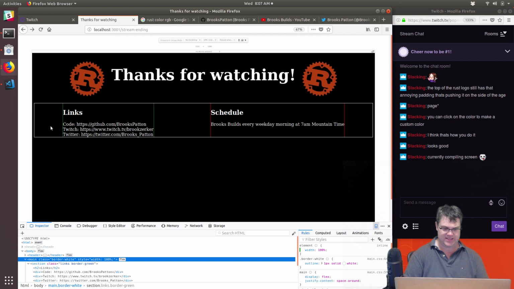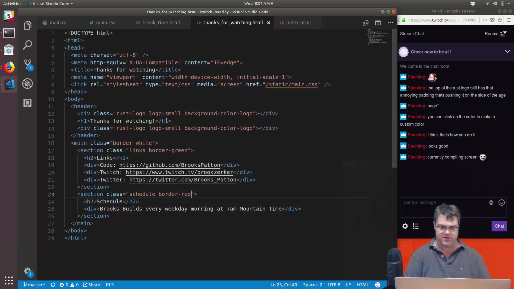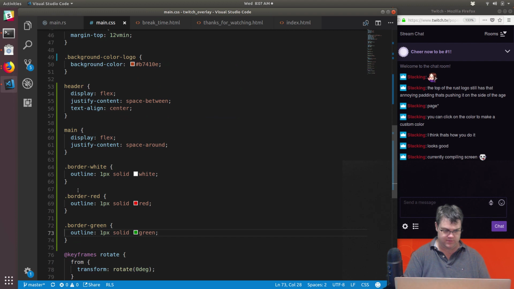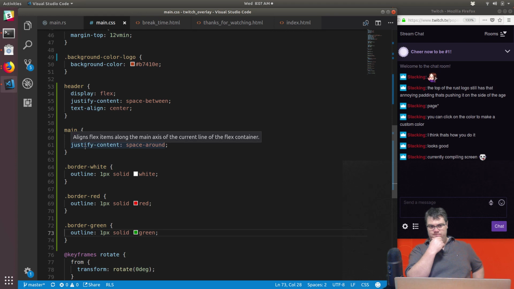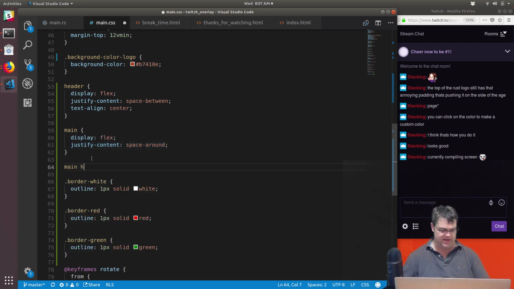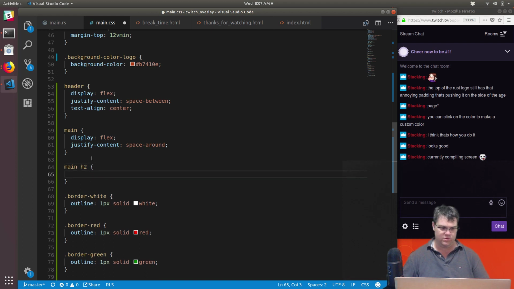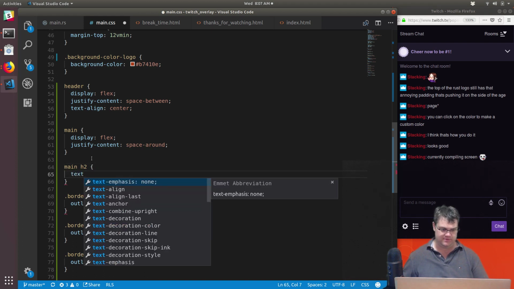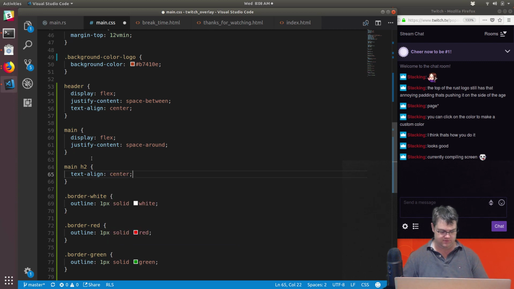Having the space on this side is actually nice because I don't want it all the way up to the edge. These should be centered, so the links and schedule should be centered within them. So maybe in main, in main H2, we want to text align center.